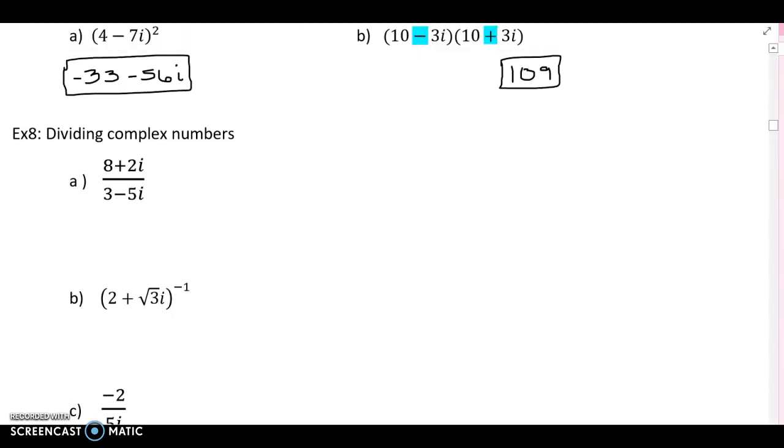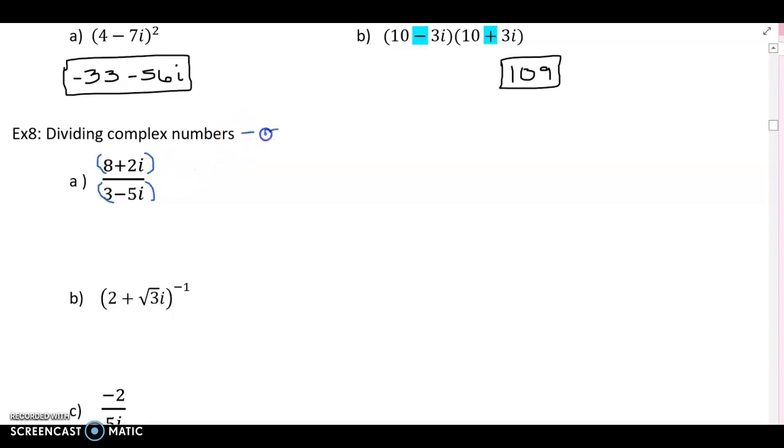The last topic for complex numbers is dividing complex numbers, and we're going to see a little bit of this later on towards Unit 4, I believe, or maybe 5. So with dividing complex numbers, whatever's on top doesn't really matter. It's really about what's on the bottom. And we naturally just kind of want to divide the real numbers, divide the complex numbers, and move on. But we actually have to multiply.